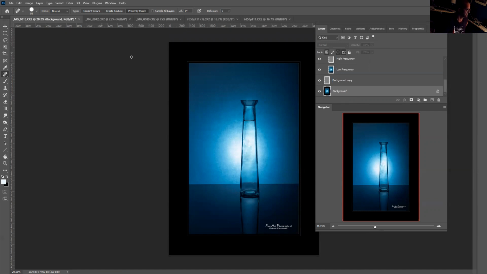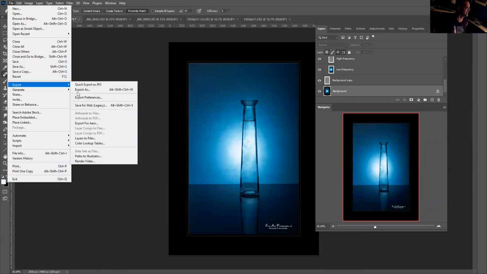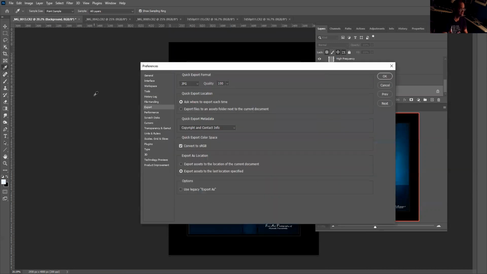So now I showed you some actions, but when I export, I'm going to export with preferences where I do a lot of posting. I turn it to a JPEG, use quality of 100, ask for it to export each time. The copyright and info is in there. Convert to sRGB.